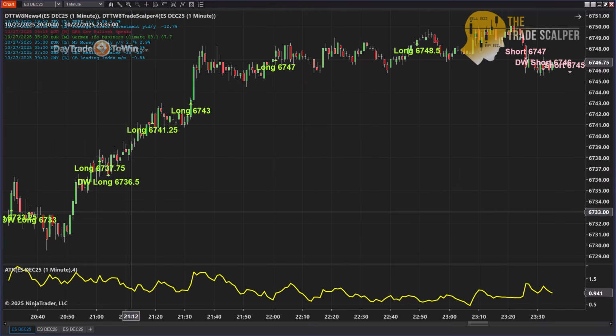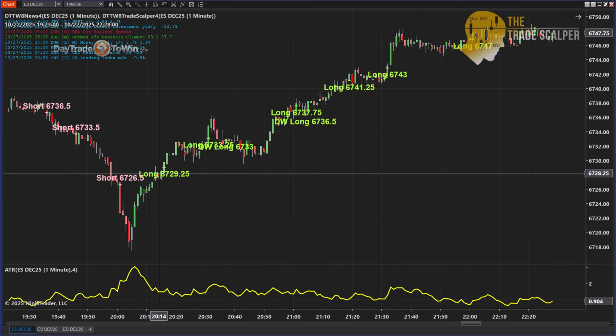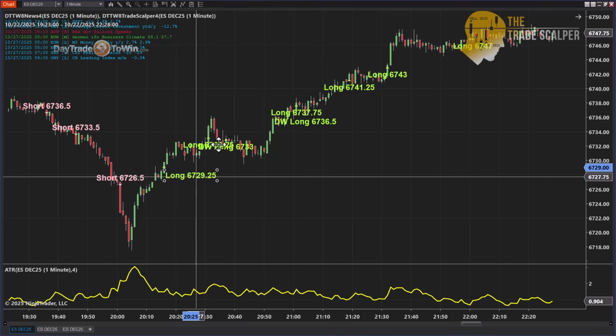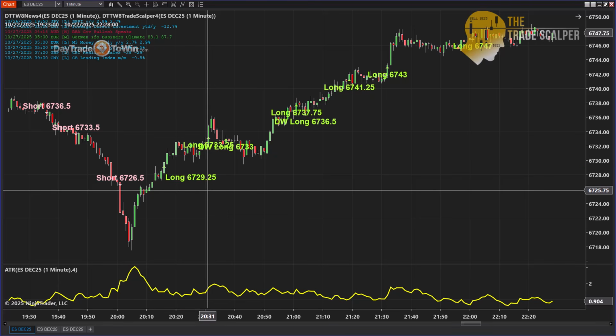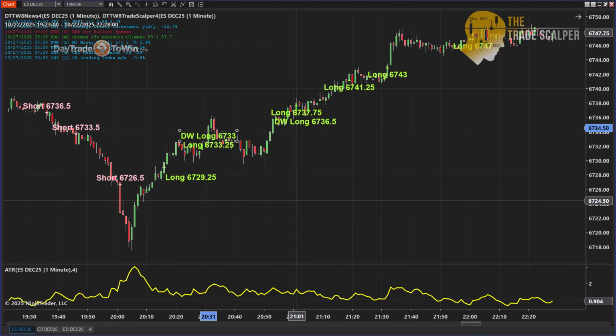So for example, you see here that every single trade here previous to that is long. So you may want to skip this first trade here that you see, the second trade, the third trade, the fourth trade, the fifth trade. They're all going in the same direction. And so that to me is a good thing. Remember, wait for the first trade to be long or short. The second trade is also going in the same direction. Fantastic. It means that the market is strong in that trend or in that direction.